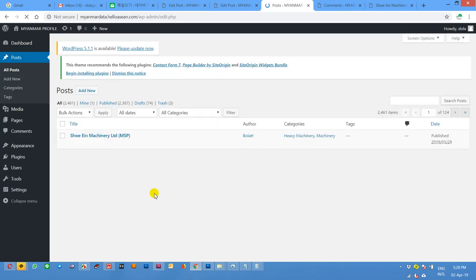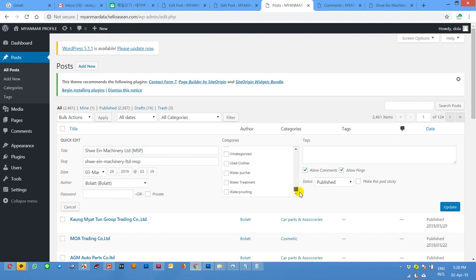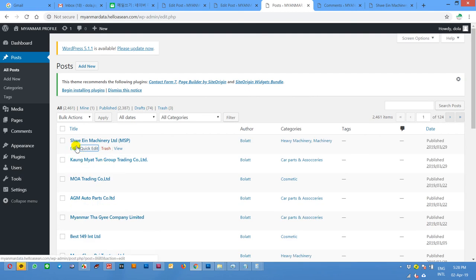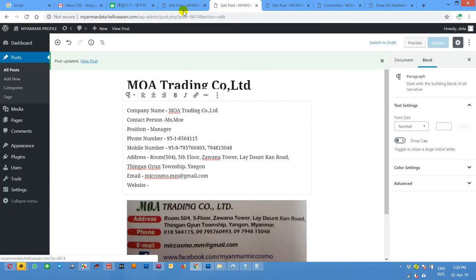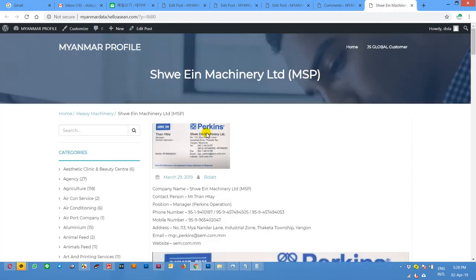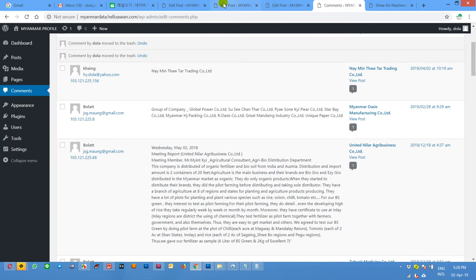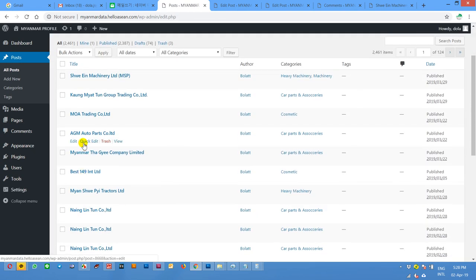So all the posts here, you can edit in here, quick edit, it means you can change the quick edit for the category, right? And edit, it means you can edit on the post. However, you can do this two ways. One, you can see on the top. Example, you send here, you can see on the top when you post in and log in with the page. Can post in here, edit, or you go to all the posts. Okay, all the posts. All the posts you can click edit, which company that you want to edit, right?